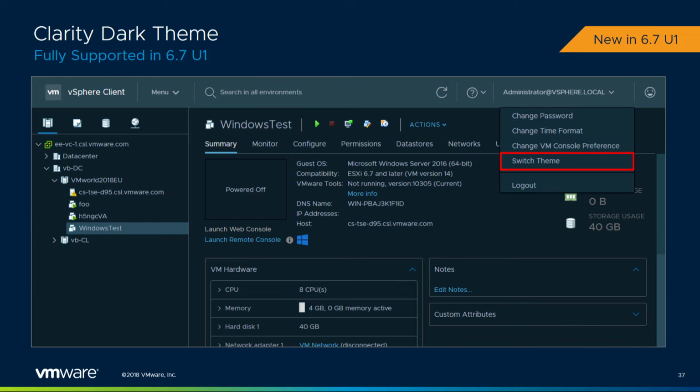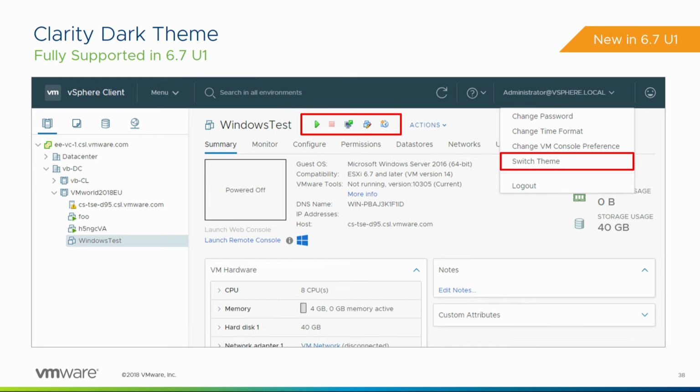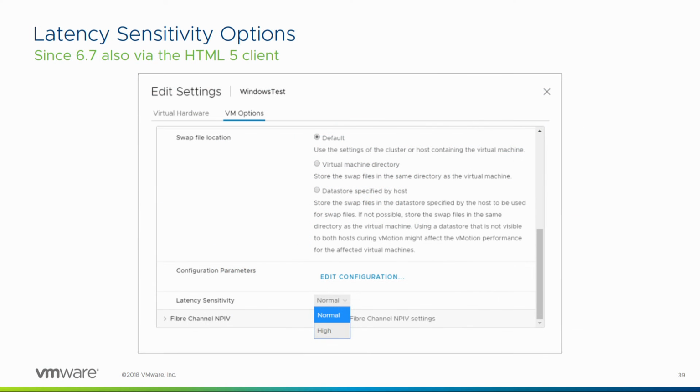And you can switch the theme here in the corner, and even action buttons are back, right? So if that is not a reason to go to 6.1 update 1, even before the next patch is out, I don't know what is. But definitely one of my favorite pieces of the product is that it's not performance related. All right, lights on, and continue where we left off.